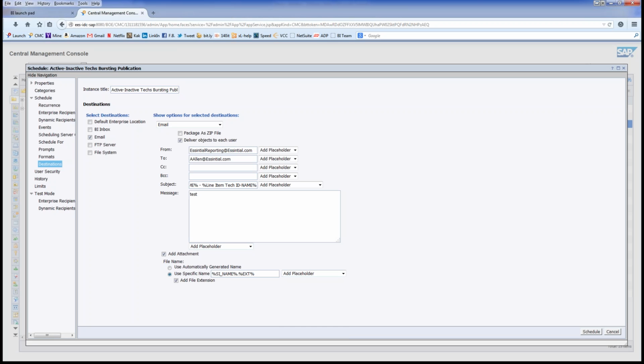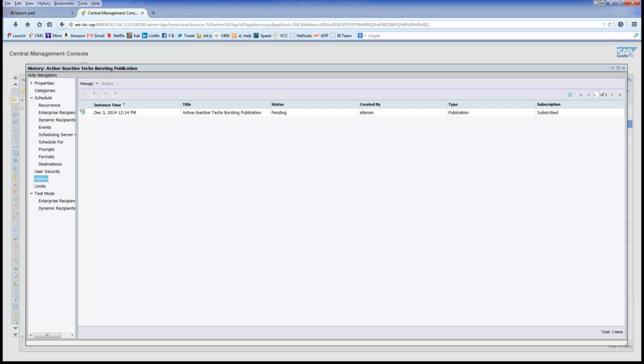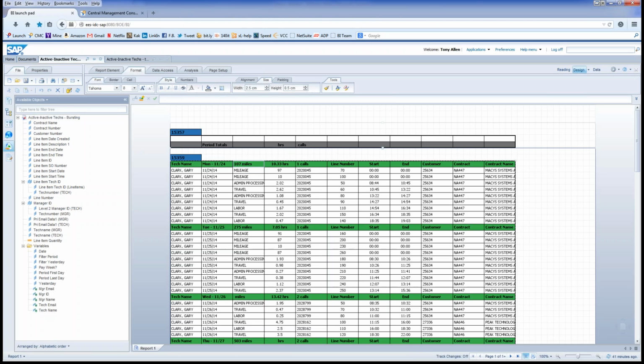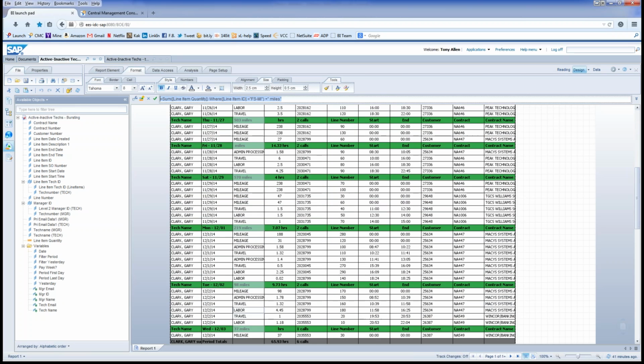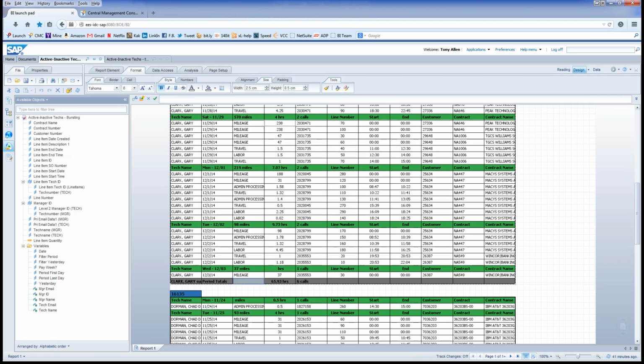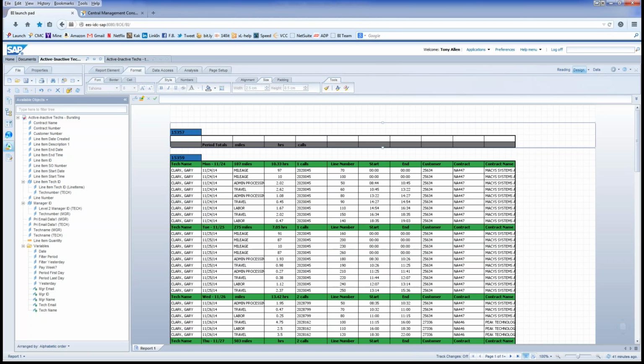All right, let's run it. Running it is. It might not like it if I'm updating the report and have it turn to run.